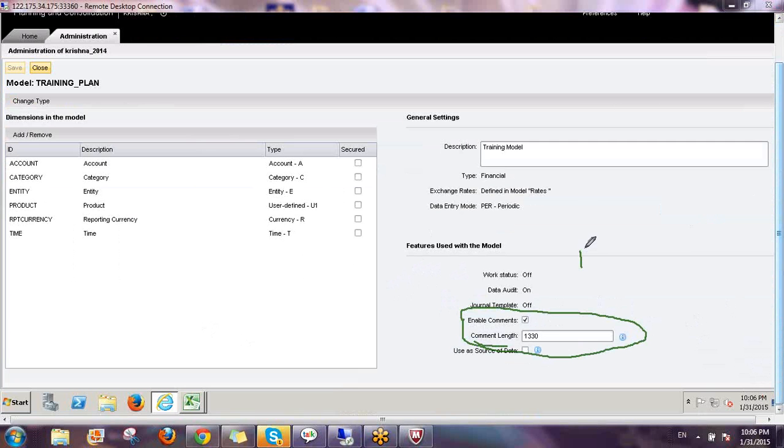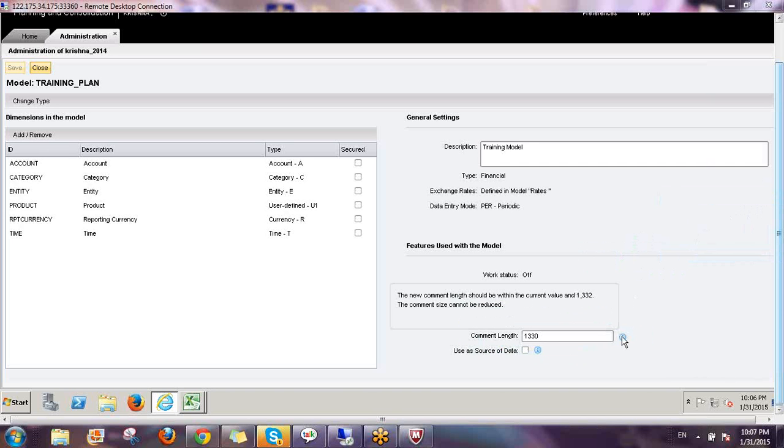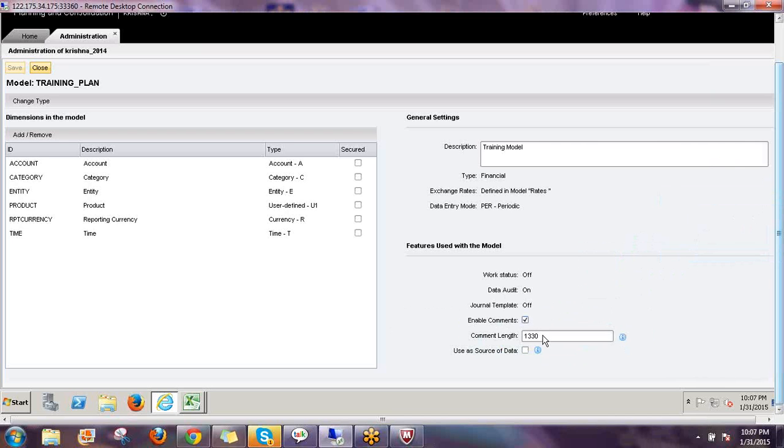The maximum allowed in the BPC system is 1332. If you put the cursor here, it will show the comment length is 1332. You cannot exceed the comment size which is provided here, and you have to use the enable comments checkbox and put the length here. This we discussed when we were discussing the model, because at model level only we will enable the comments.